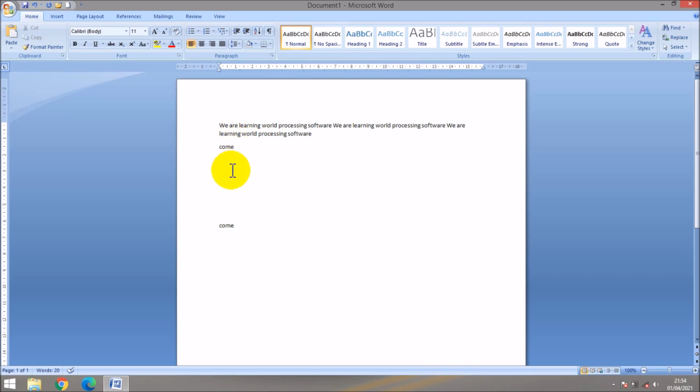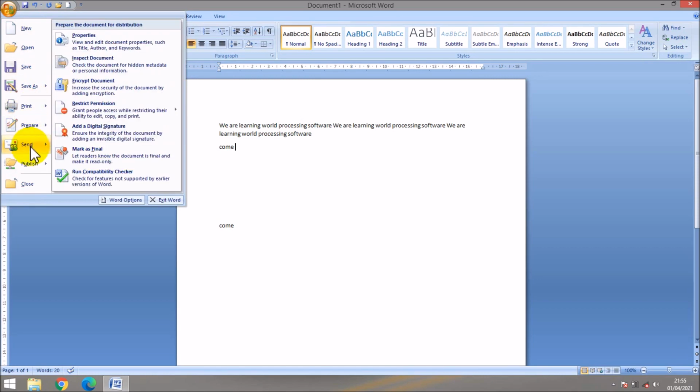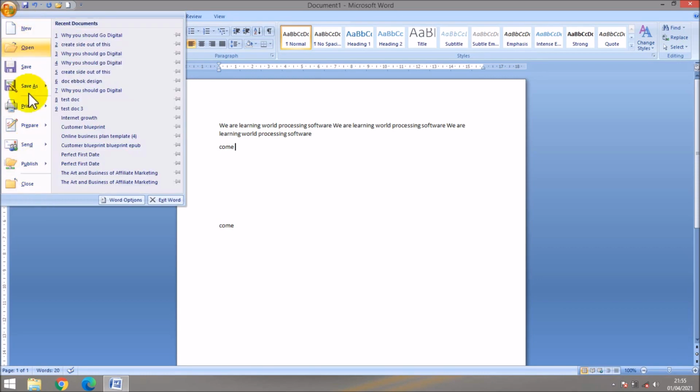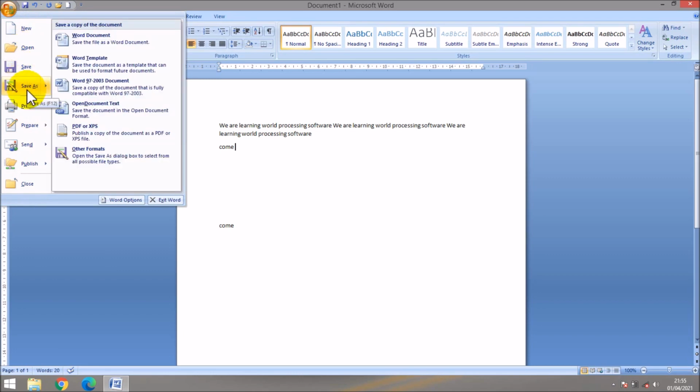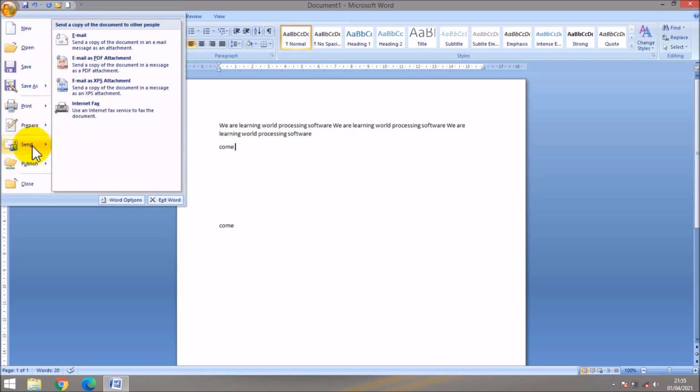Now, apart from this basic typing and all that, other things you want to access is, if you come up here, you find this Office button. The Office button is where you can access some commands on your Microsoft Word. You see the file options like new, open, save, print, prepare, send and all that. We are going to be accessing some commands inside this to show you what you can do with most of them. With this one, you can open a new document, you can open an existing document, you can save a document, you can save in a different format, you can print your document from this command, you can encrypt your document and do a lot of things with this command. Send, you can send through emails and all that.